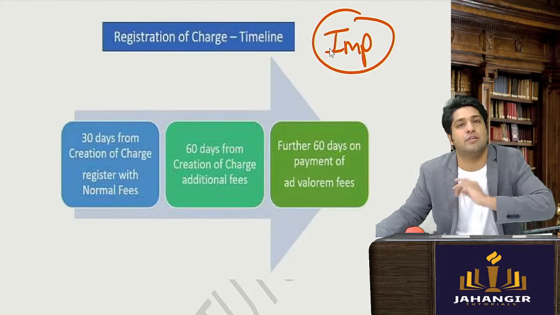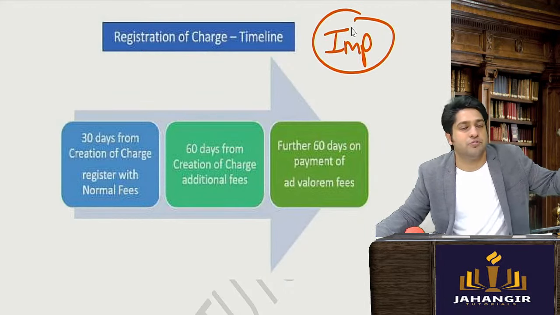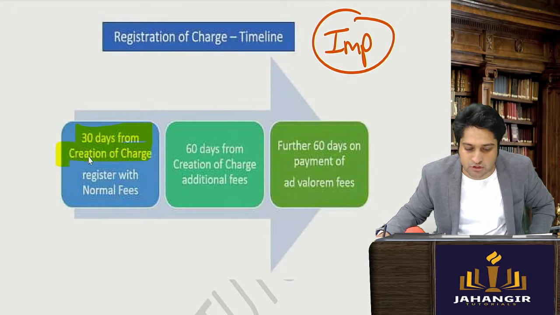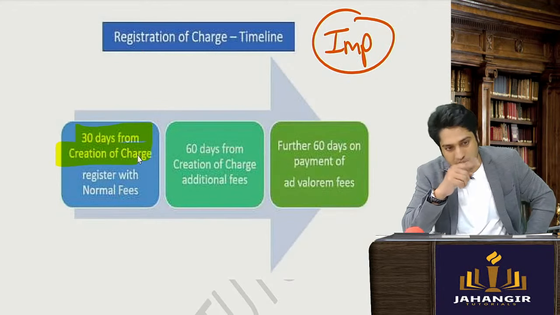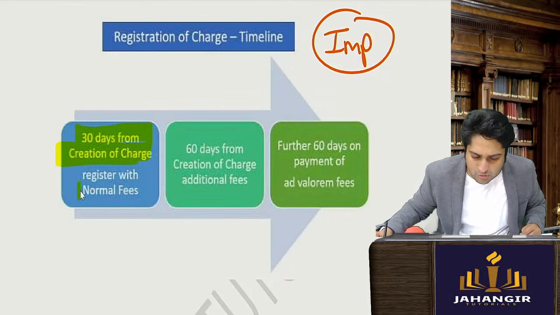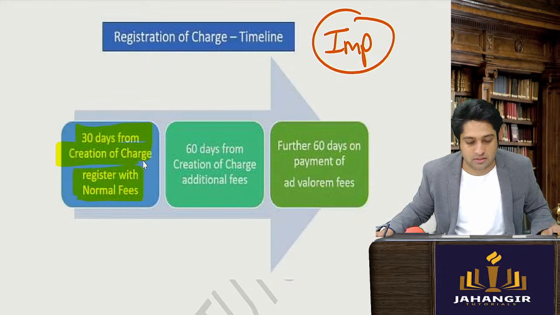First thing, all of you will have to message: within how many days of creation of charge do you have to inform the ROC? You have to inform the ROC within 30 days of creation. Clear? Within 30 days of creation, I inform the ROC and register it with the normal fees.